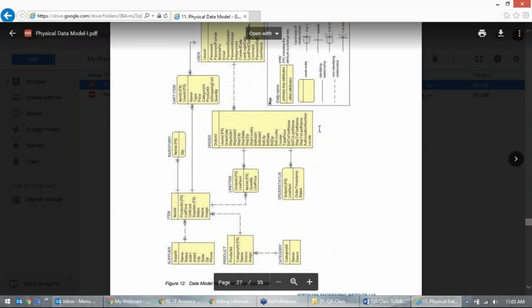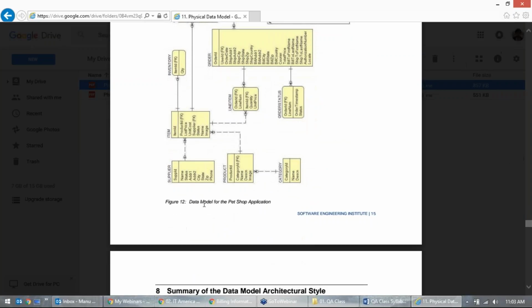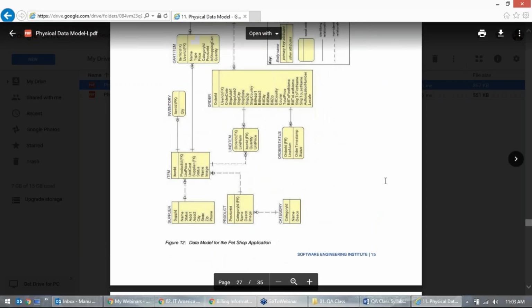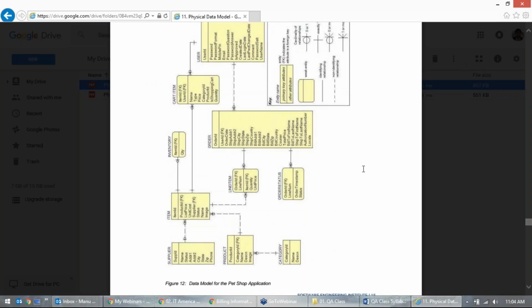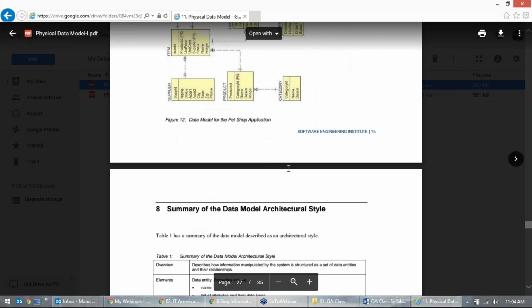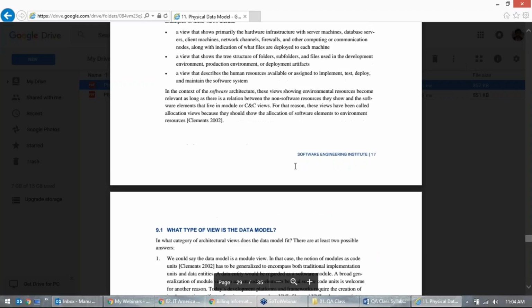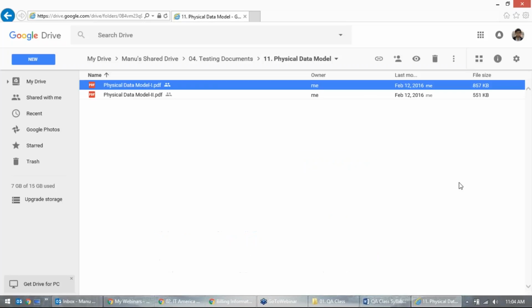See this example here, this is kind of an ER diagram. This is a data model for an application, more from a back-end point of view. As a QA, you may not always require this, but as a back-end person you might, because you want to see which keys are related to which, where the natural key and candidate key are, which primary key and which foreign key we are using, and so on. Those kinds of information will be in this PDM. Normally PDM contains information about the tables.